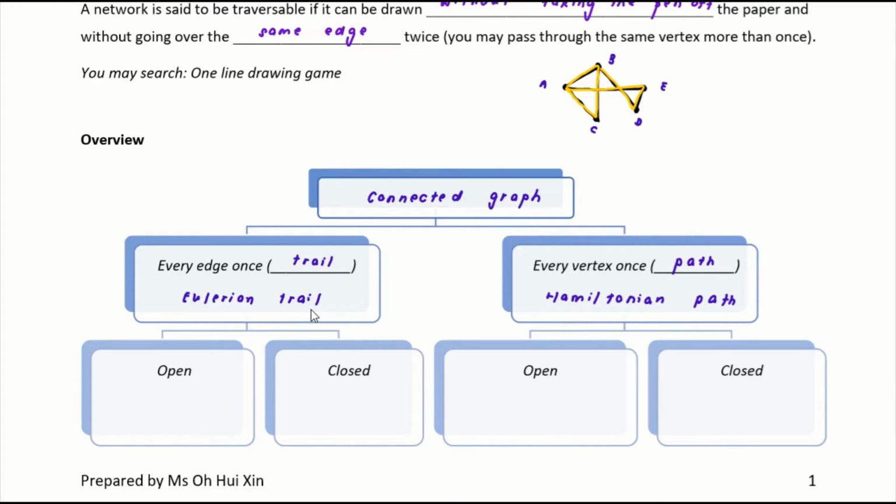There's a special name given to it, which is known as semi-Eulerian. So, a semi-Eulerian trail. If we are referring to a graph having a semi-Eulerian trail, you can call it a semi-Eulerian graph.